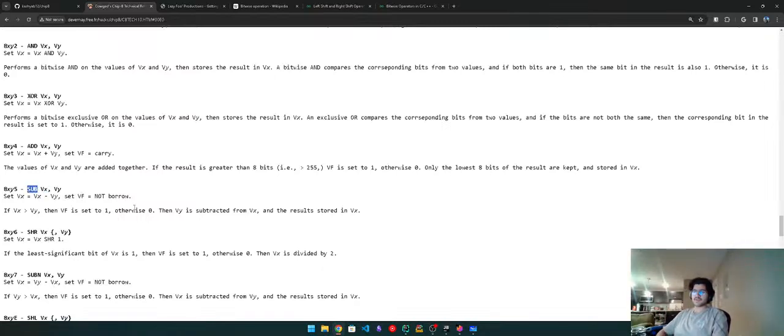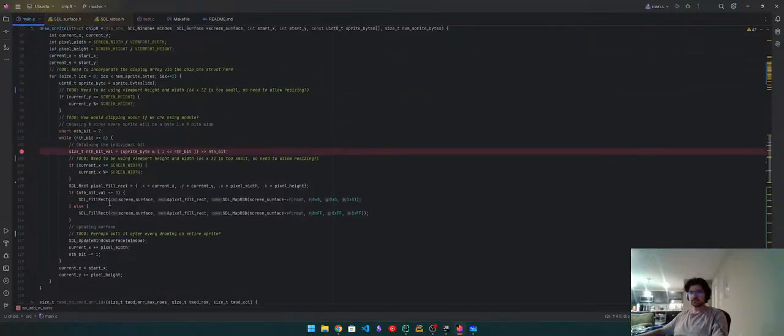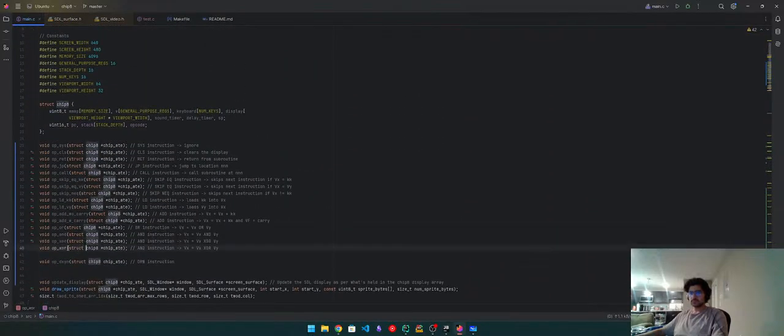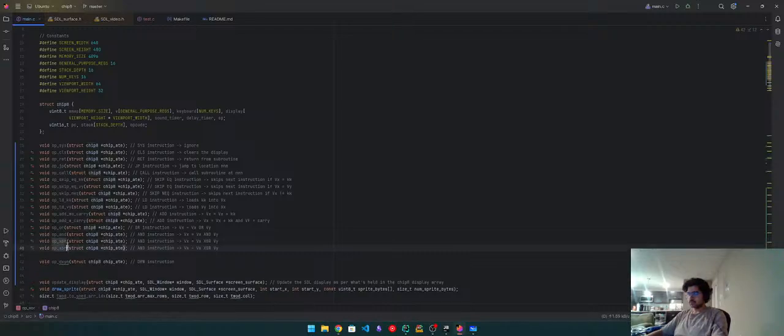Subtract, right? So equals not borrow. Okay, I'll figure out what that is. Sub instruction where Vx will equal Vx minus Vy.